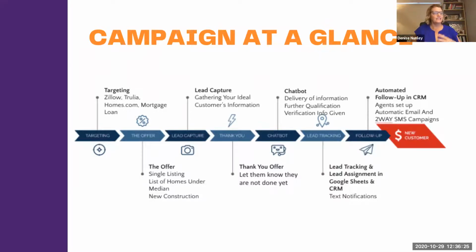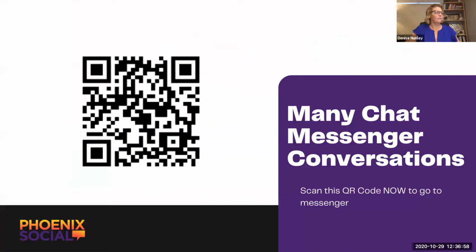Our idea is that we follow up with them in as many ways as we can. In our system, typically for follow-up, we will call leads for 5 days in a row, along with texts and emails as well. Then we put them on a long-term drip campaign for 180 days where we send informational emails, things that are of value. I know you have some campaigns like that available to you as well. So that's the campaign at a glance.